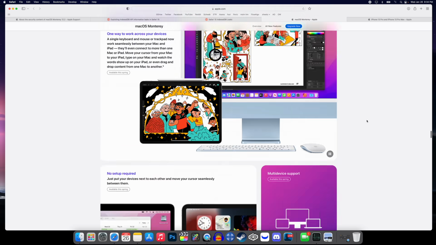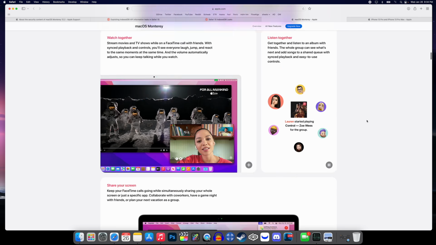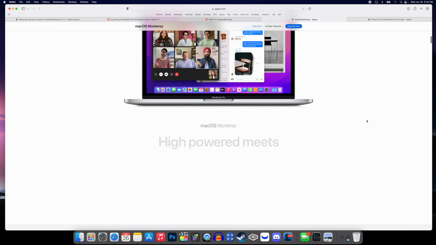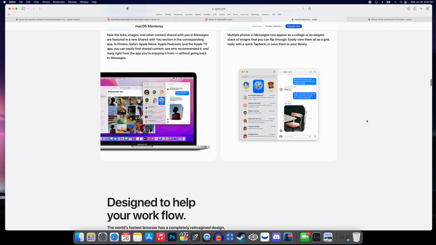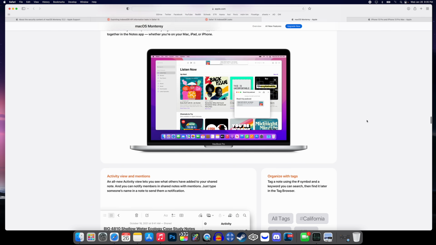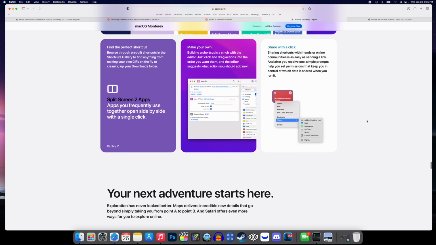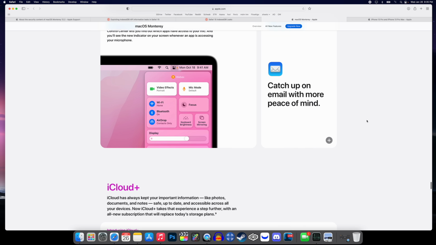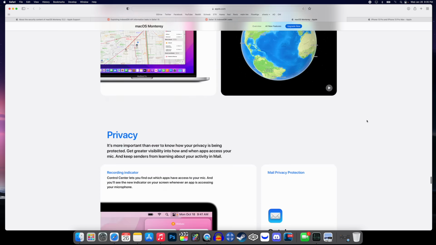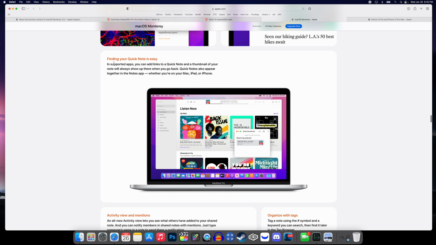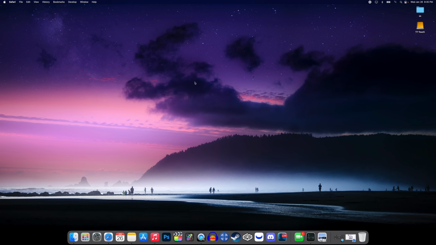But as far as performance goes, again, if you have one of the new MacBooks with the ProMotion displays, the 120 Hertz displays, you will notice a nice improvement when scrolling in Safari. I spend most of my time on my computer in Safari, so this is a big deal for me and definitely something I could not wait to update for. But even if you don't have a new MacBook with this ProMotion display, the performance is just solid here on version 12.2. Really not a huge difference from 12.1, but you will get some nice bug fixes and of course a lot of security patches as well.